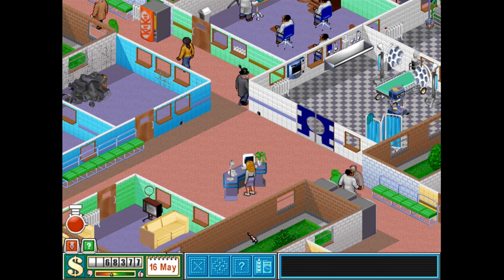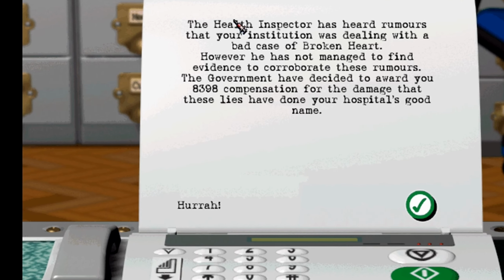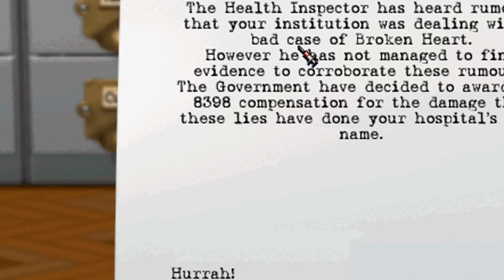However, if you choose to hide something that people barely ever get, like broken heart, then it's free money, since you can just send that one person home and the health inspector will reward you with money since some sicko said you had an epidemic here, but all he found was a bunch of sick people.